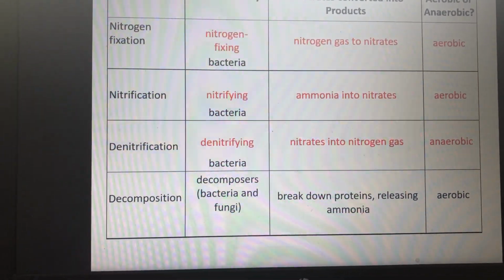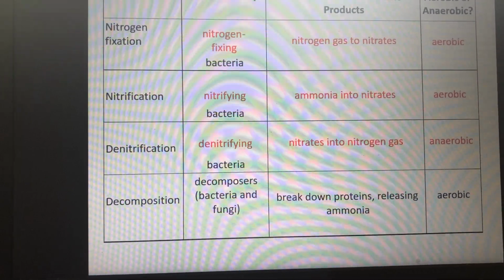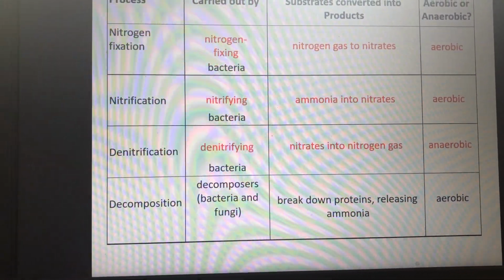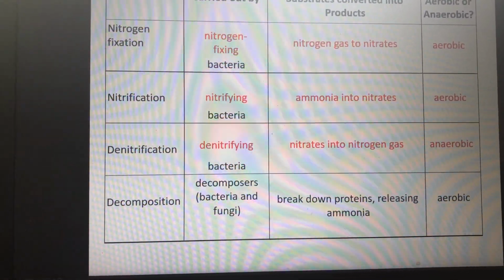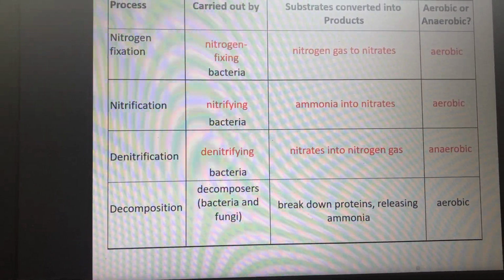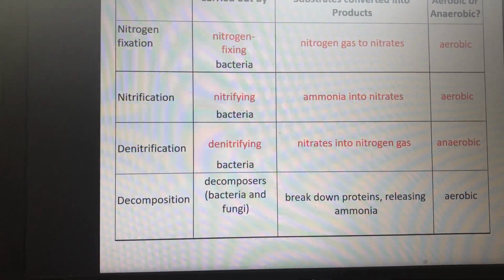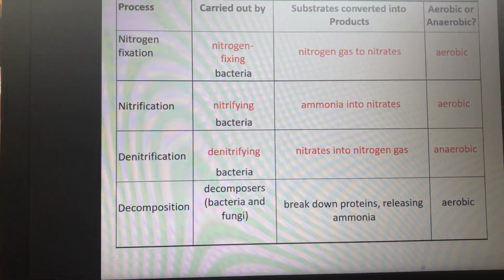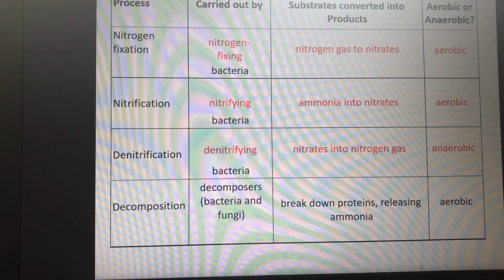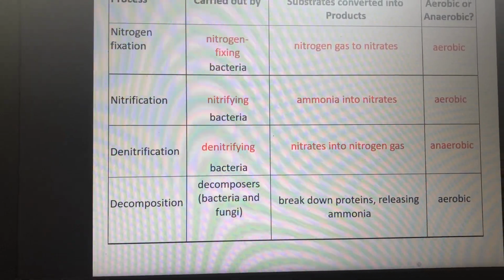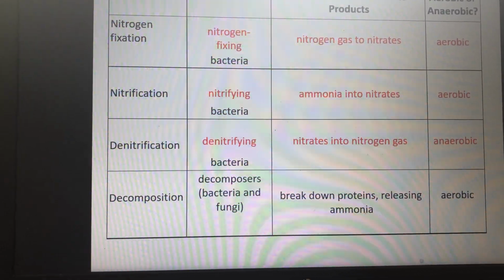But these bacteria really are the farmer's enemy, because if he's got soil that's got lots of nitrates in it, and these bacteria thrive in anaerobic conditions. So if his soil is anaerobic, and we'll talk about how that might happen later, these bacteria are going to break down the nitrates. So the nitrate level will drop and his plants will stop growing.